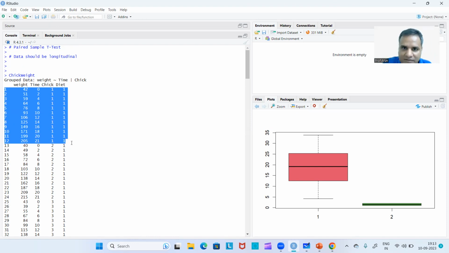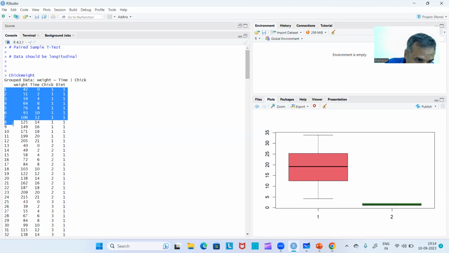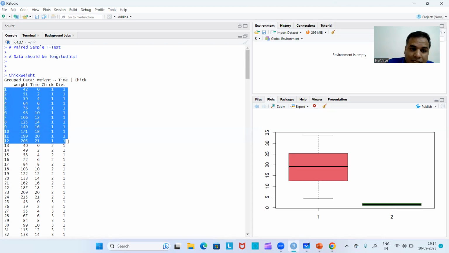When a chick is born from a hen, अंडे से वो मुर्गी निकलती है ना, तो एक चिक का डेटा 12 अलग-अलग टाइमों पे मेजर किया गया. सी वेट, चिक 1 का टाइम 0 पे, when the chick was born, उसका वजन 42 था और उसको ये डाइट दिया जा रहा था. फिर थोड़े 2 दिन के बाद उसी चिक का फिर से वजन किया गया. उसी चिक का 4 दिन के बाद ये वजन था. ऐसे एक चिक से अलग अलग टाइम पर 12 टाइम पे डेटा निकाला गया. होता है मनोज जी.